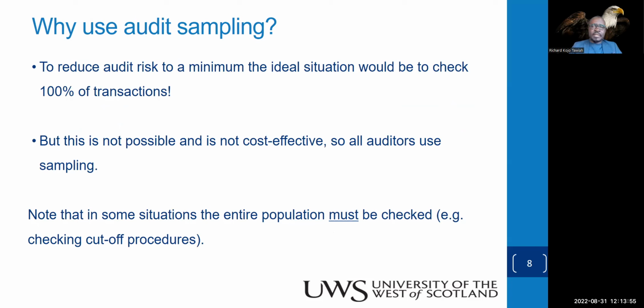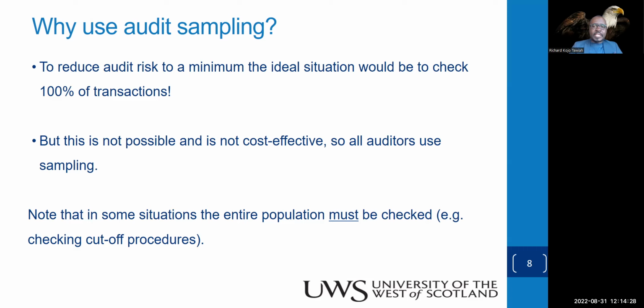Take HSBC. Let us leave HSBC. Take a supermarket, Tesco. Look at the transactions that occur at one branch of Tesco Extra in a day, in a week. Assuming you're going to audit that particular client, you cannot audit everything. They have millions and millions of transactions within the year. So because we cannot do everything, if we want to do everything, it doesn't make sense. It's not cost effective. We sample, we choose some of them, okay?